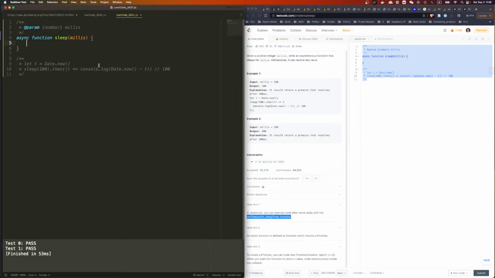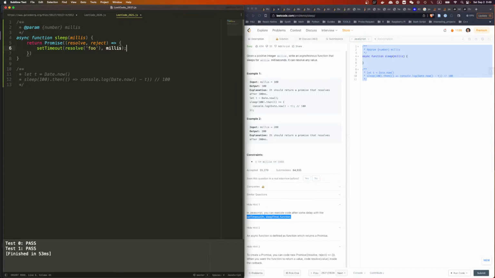So what if we return a promise, okay? And we have resolve and reject. It's the resolve, because we need to resolve the value, but we'll wait to resolve it. So we can say set timeout, okay? Resolve foo, doesn't matter, wait milliseconds.